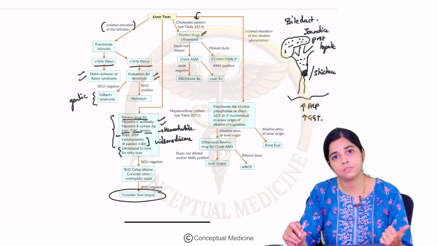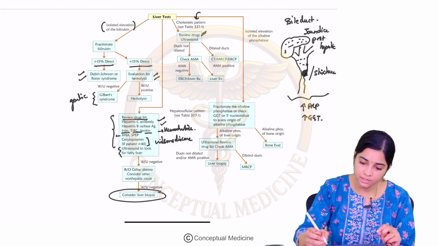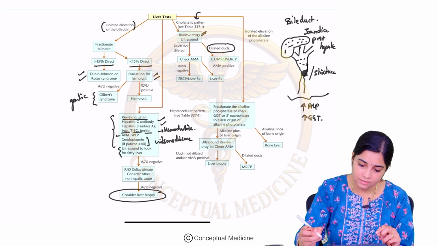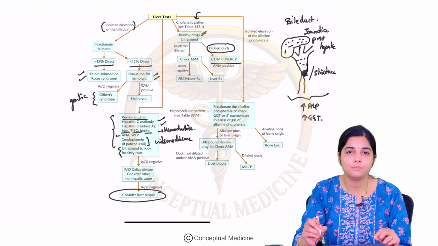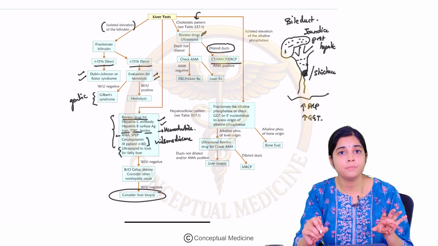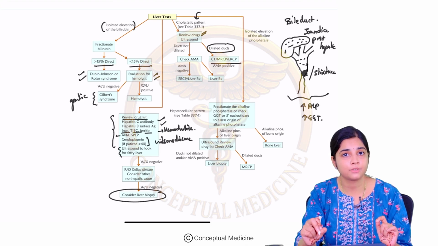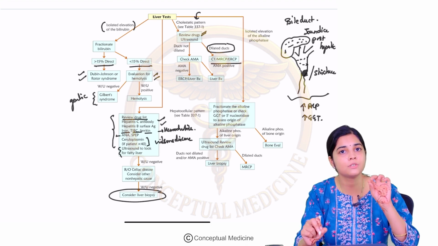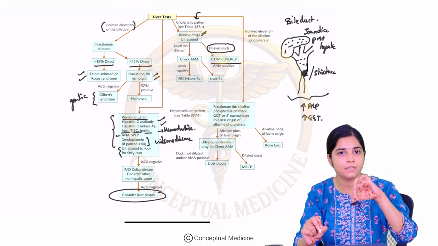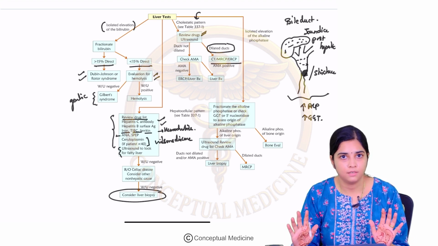You've seen if there are drugs or anything that is causing your cholestatic pattern, go ahead, do an ultrasound. If there are dilated ducts, then you have to do a CT, MRCP or an ERCP. CT is your computed tomography. ERCP is your endoscopic retrograde cholangiopancreatography. Basically, you give a dye and you see through the bile duct and see if there is a stone, stricture, etc., which can be treated appropriately.